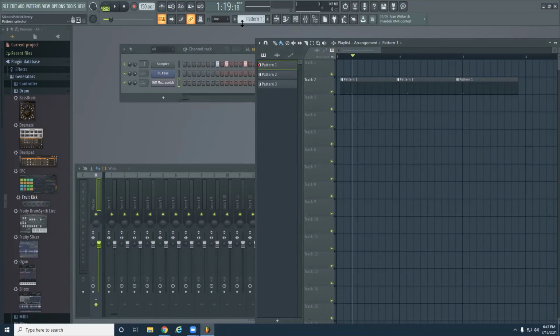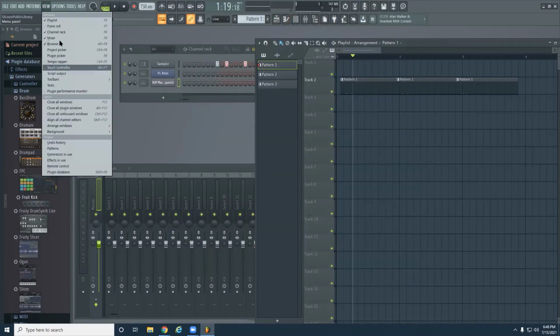Pattern, we talked about, is the different patterns that you're using. As you scroll through them, you can see that they have different patterns. And this also, again, is where you can right click to rename them. These buttons here are how you hide or re-enable those windows, just like in View, we were able to do that.